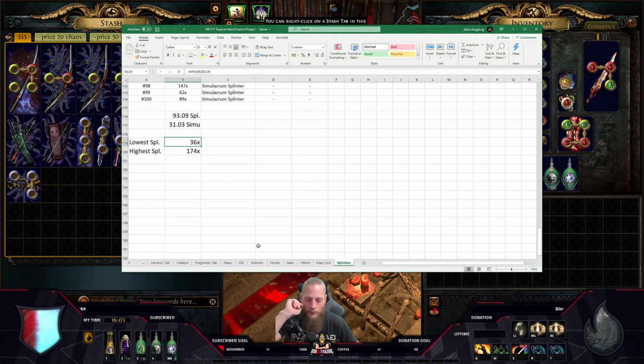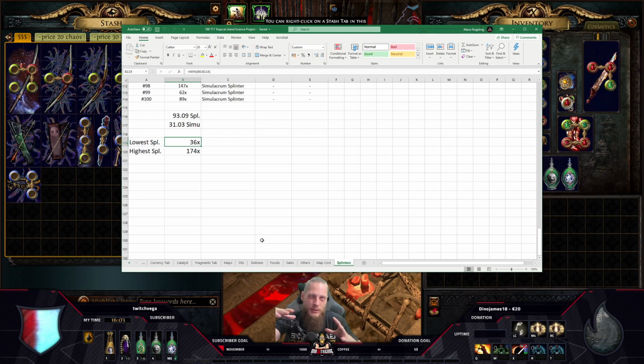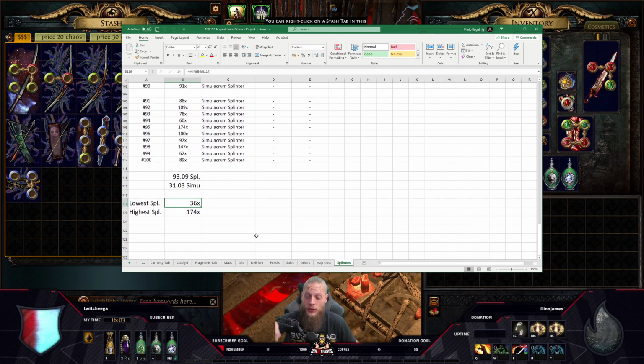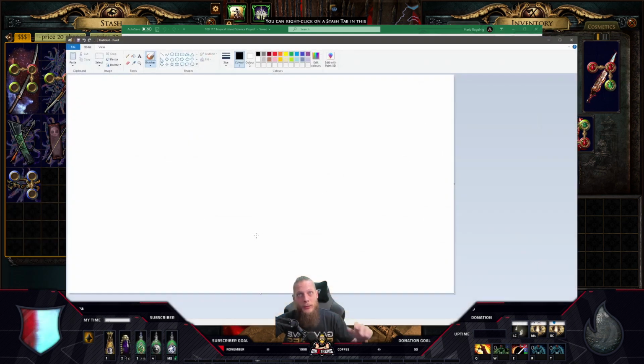So I encountered, I wouldn't say a bug. It's just based on how the map layout is and what decides where the Simulacrum fog goes, right? And I just have to pull out Paint now, just to make it easier, right?